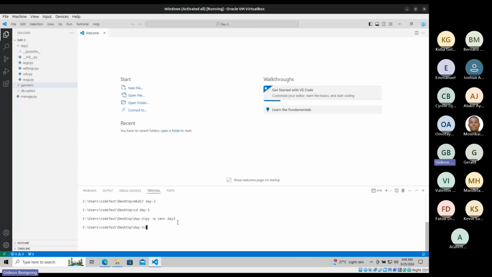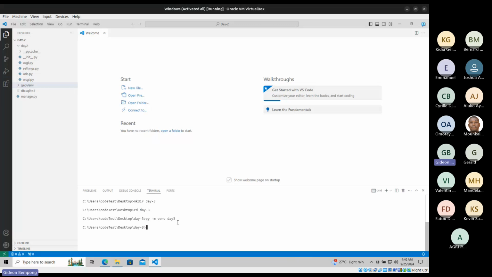To help the participants understand easily, for example, in the first stage, what is the importance of the command with day three?